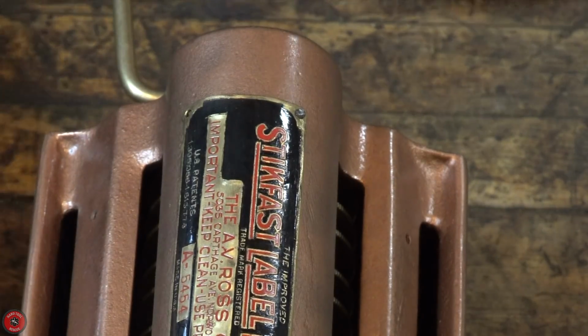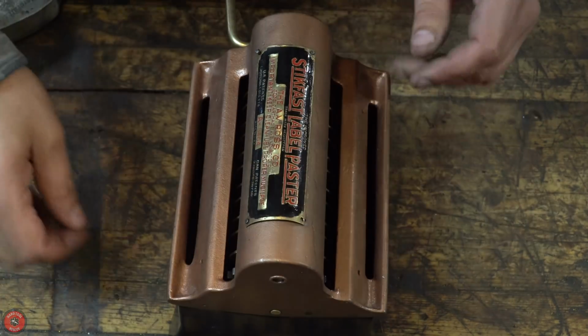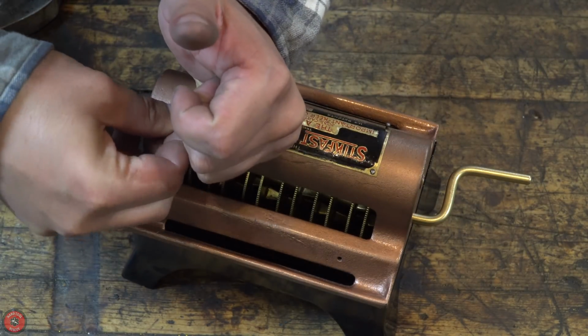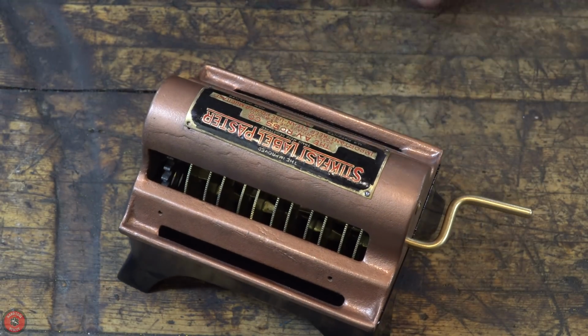These are in a lot of things, and I really do hate them. If you can't get access to them from behind, it's just a disaster. But that's just one of the easiest ways to fasten these kinds of labels onto a solid casting.